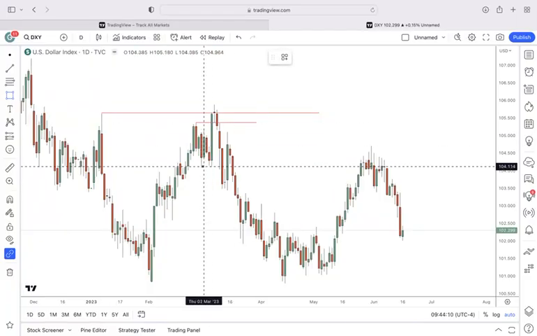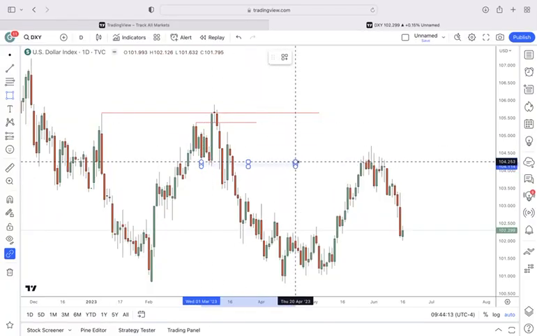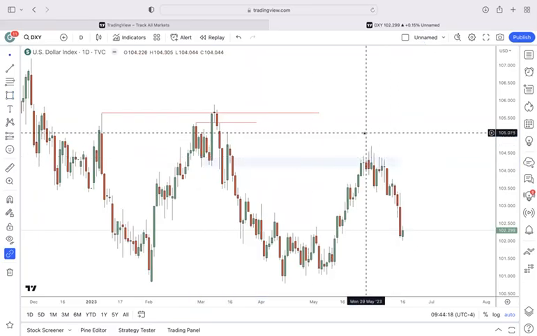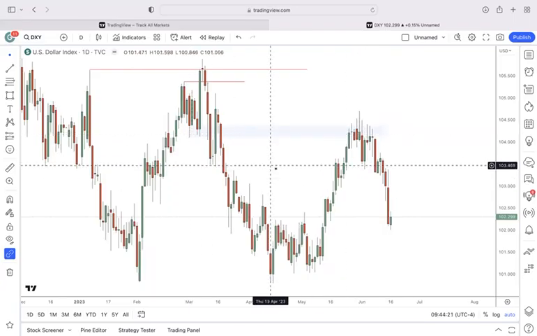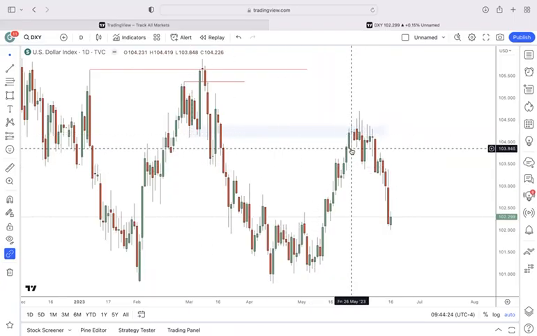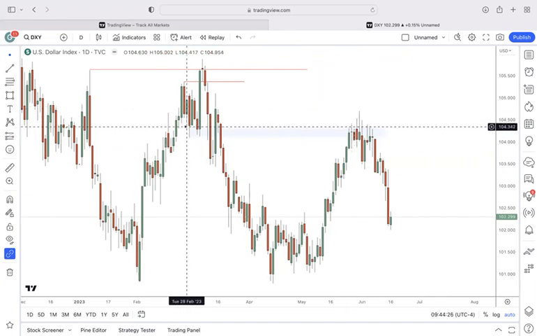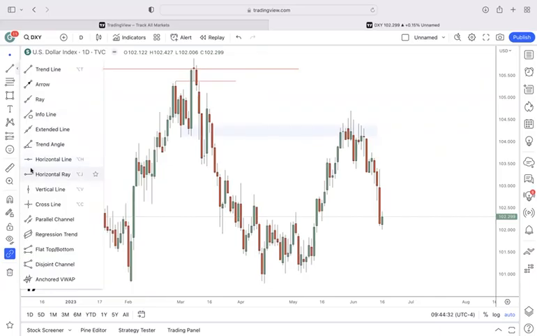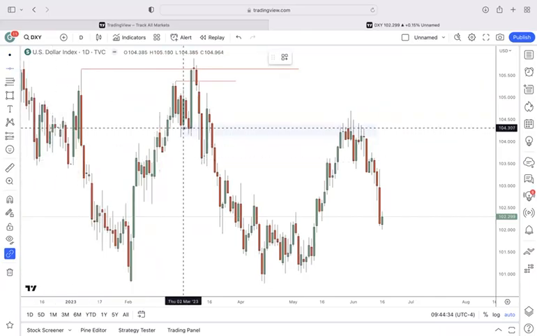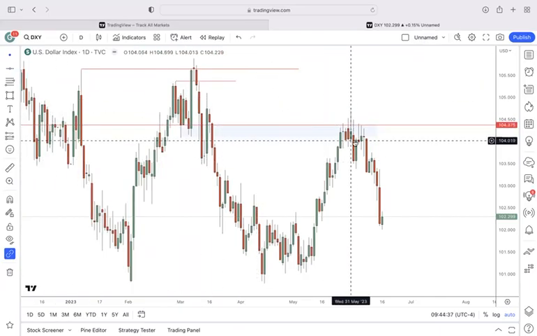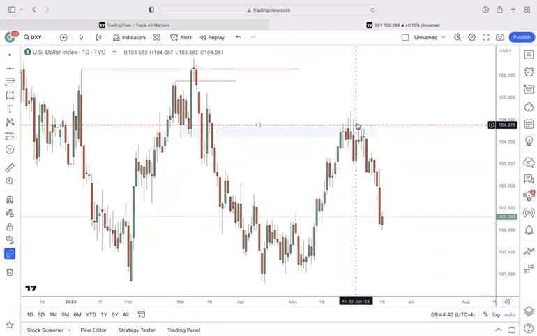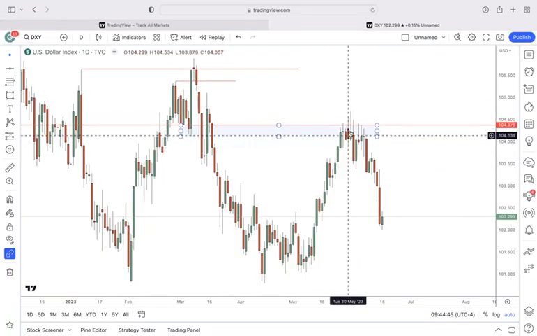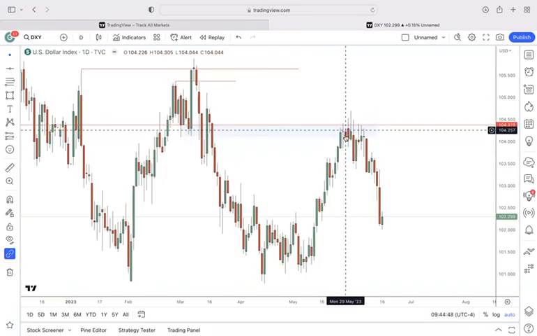When I do my breakers personally, I go wick to body, and I'll extend that out in time. For this example, I like using this wick to body. I'm going to give y'all this example as well, even though price did come up higher than that. But I do want you guys to note this. This is something cool. We're going to take the body of that breaker and I'm just going to put a horizontal line on it. Notice how there were no closures above the close of the breaker. It's very important. They were just stabbing wicks up there.